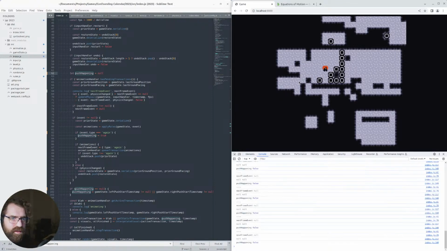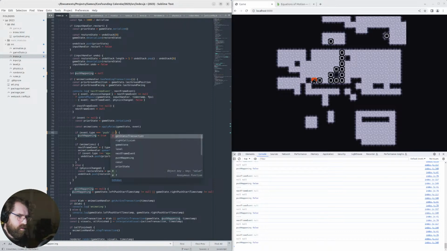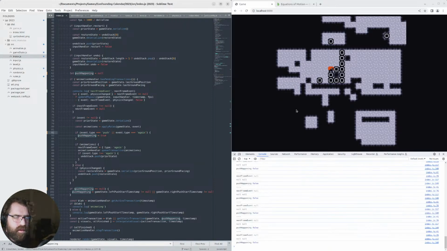So what's the issue in that case? If I push on this wall, what happens? We flicker. It'll be any time the event's happening. And that's why I had this here, which was if this. Yep, that's why I had that there. So maybe I just need both. If it's that or it's again. So that's fine. That's fine. Ish. Something weird happens. I mean, at least it's not flickering. Or is it? It's doing something.